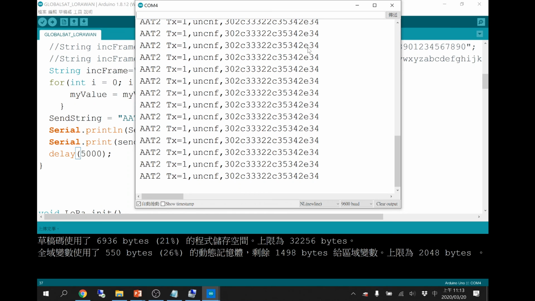LoRa is low power consumption, long distance transmission, maybe more than 10 kilometers. However, because of that, only a few messages can be sent each time. You cannot send an image or a voice message, because the spectrum is very limited.